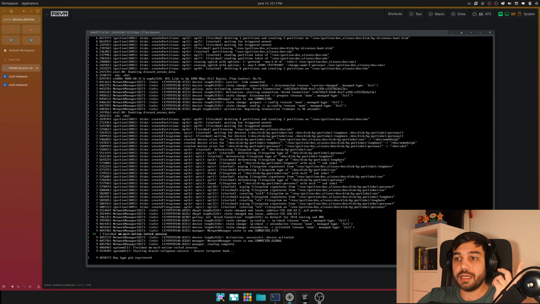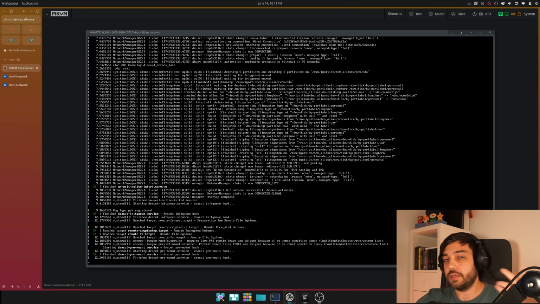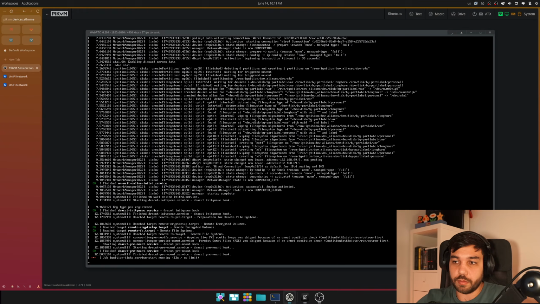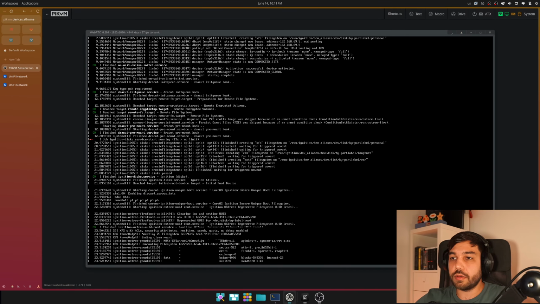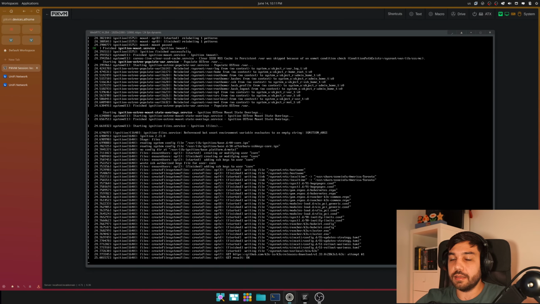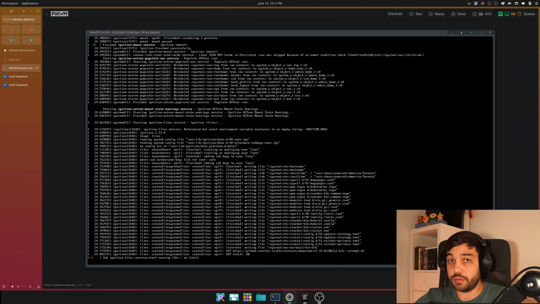The only place this could fail, as far as I've seen so far as part of my experimentations and tinkering with all this, is at this step, the ignition disk step. That's when it tries to create the file system on the second drive, the personal disk. And if we've configured something weirdly there, it will cause a failure.